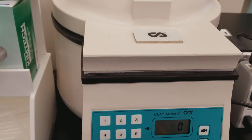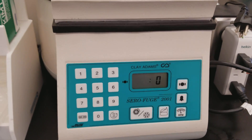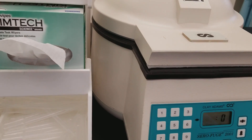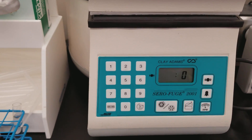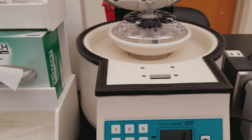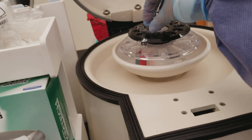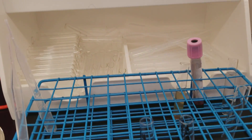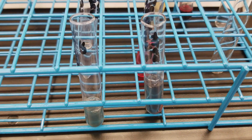The big one is just a regular patient specimen. The DAT that we did in that other video is on the check cells, and you can confirm those results are correct by looking at the check cell label — it says they are IgG-sensitized red blood cells. I'm going to put the eluate supernatant in a new tube labeled with the patient's identification, and then test it on an antibody identification panel. We're going to take out any RBCs. We're also still saving that last wash too — the last wash of the big one and the last wash of the little one.